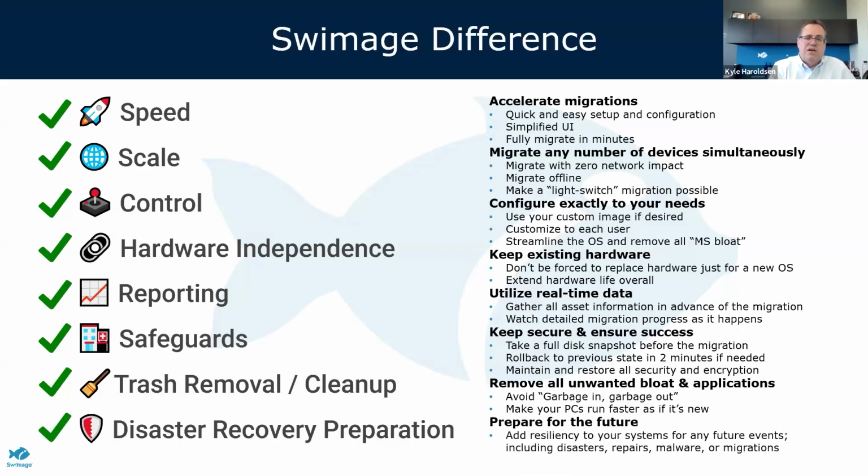Okay, and finally, we can prepare for the future. As you're doing migration, we can also prepare the machine for disaster recovery in the future, so we can add resiliency to your system. So any future event that happens, you're prepared for. You can recover a machine in minutes if there's a disaster, if it gets malware, if it gets a blue screen of death. If it has any type of issues, you can actually use Swimage to do that break-fix and get that machine operational very quickly. And any future migrations, obviously, you can use Swimage for.